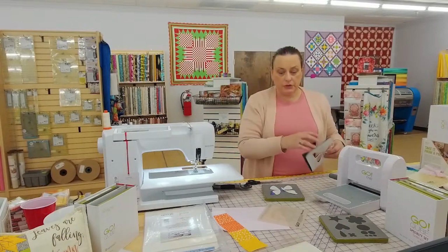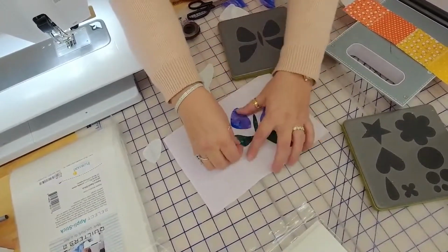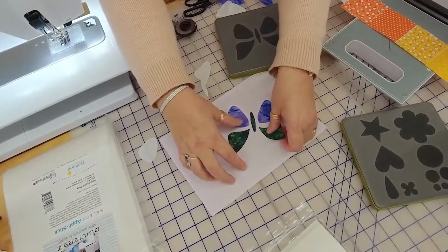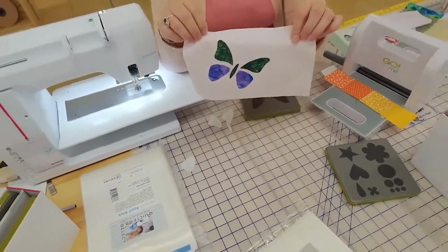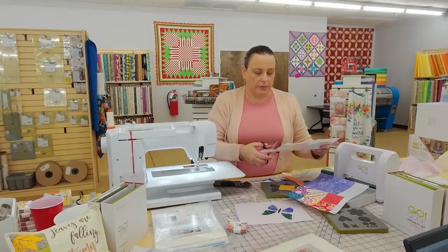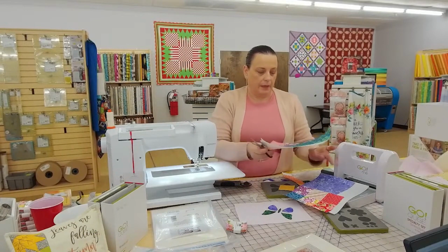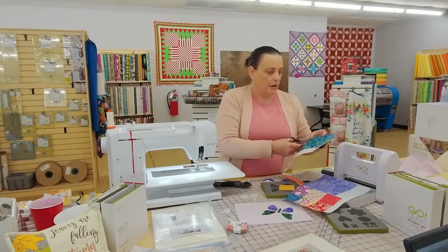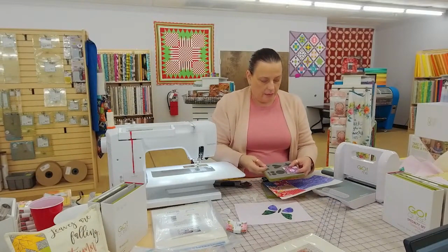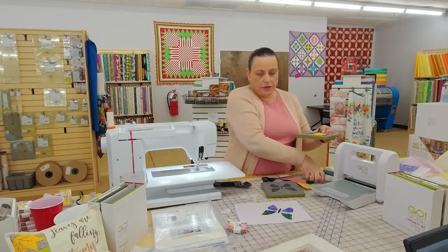Okay. And so the reason I did 2 is we're going to reverse them. Maybe move these down just a little bit, like that. Those wings closer to the body? Yeah, and pointing a little more up. So, see, you can see I have this cute little guy there, and so I'm just going to cut this one out, and we're just going to put a little flower here with this applique. That's from this one. So we're just going to put the flower down, just cover that up. And then I want the really big center in yellow. So I'm just going to cover that up, and we're going to cut both of these out at once.